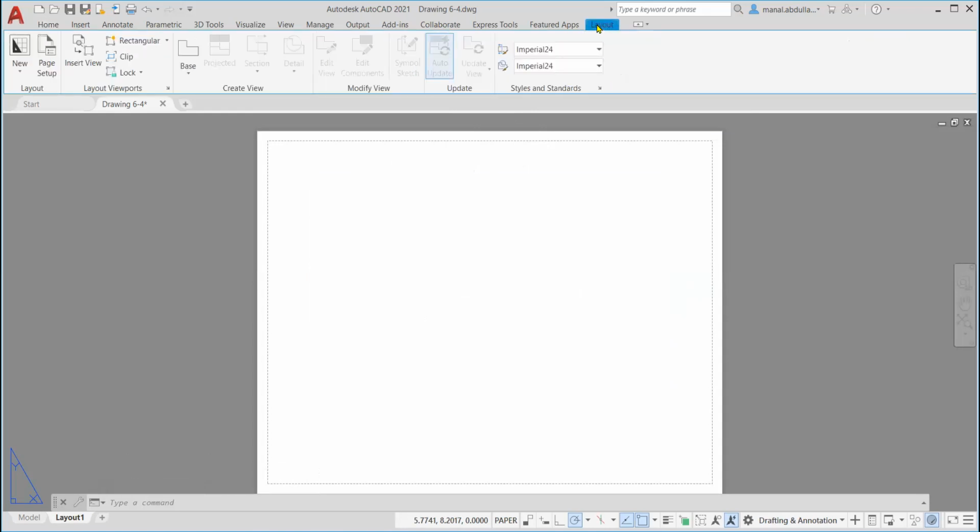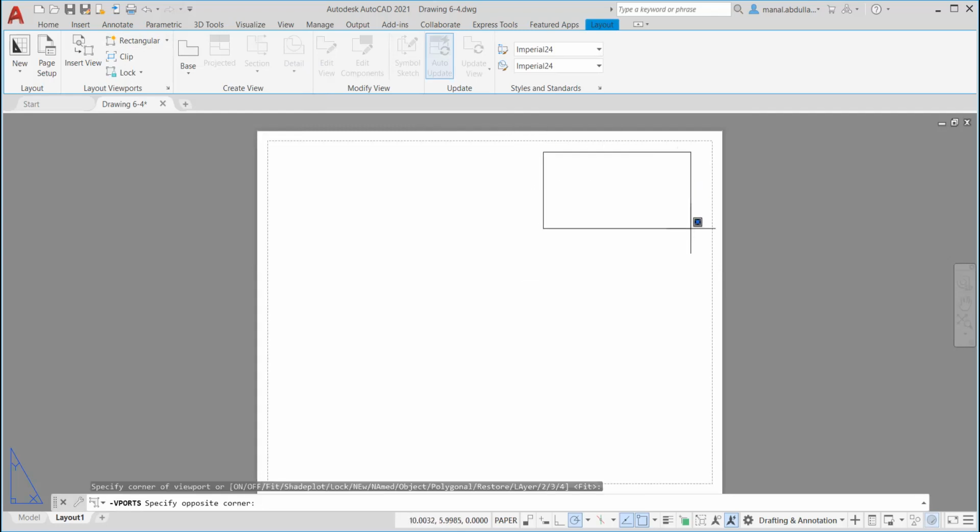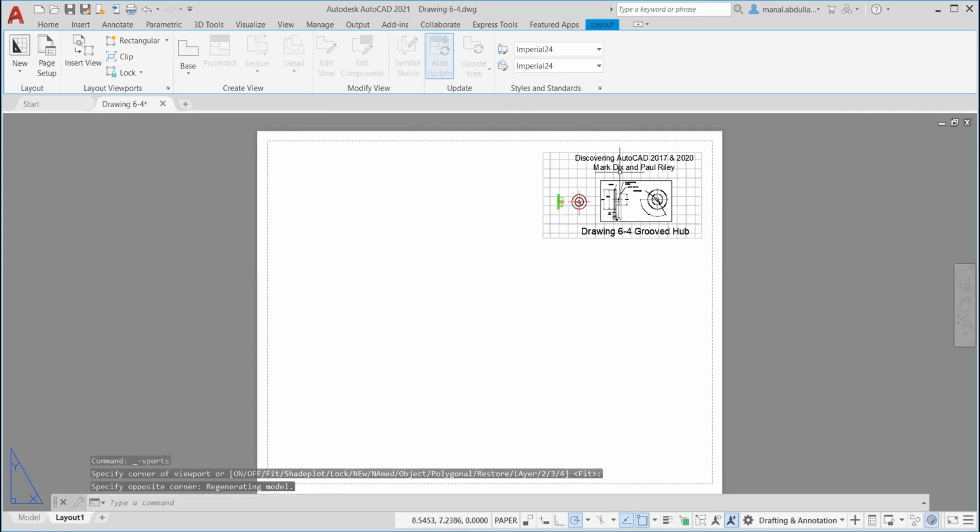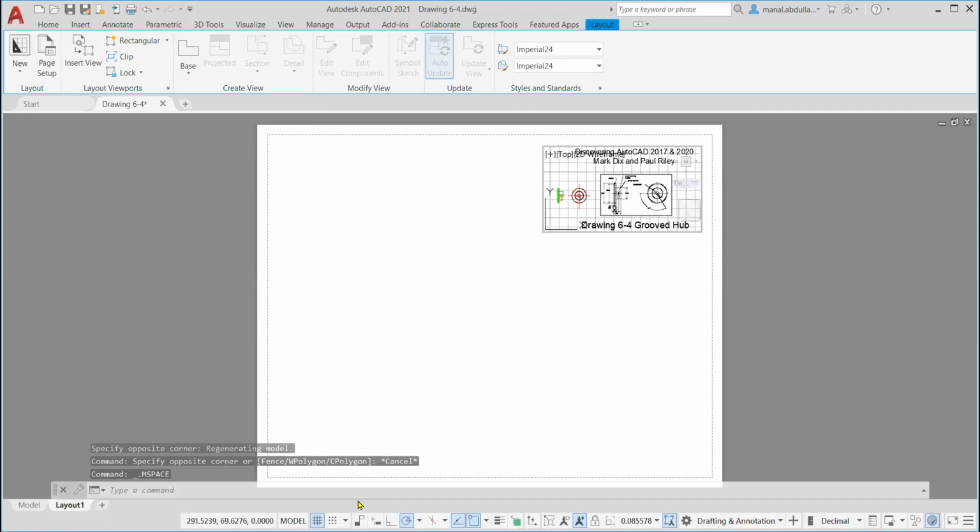You go to layout, rectangular, and if you refer to the book, they create 3 layouts in that. So let's create something similar to that. There are no specific dimensions for this. I just need to create here a rectangle. As you see, this is a viewport. That means you are looking at the model inside this viewport. As you see in this viewport, we do have grids. I don't need these lines inside, so I double click and turn off the grids, or F7.